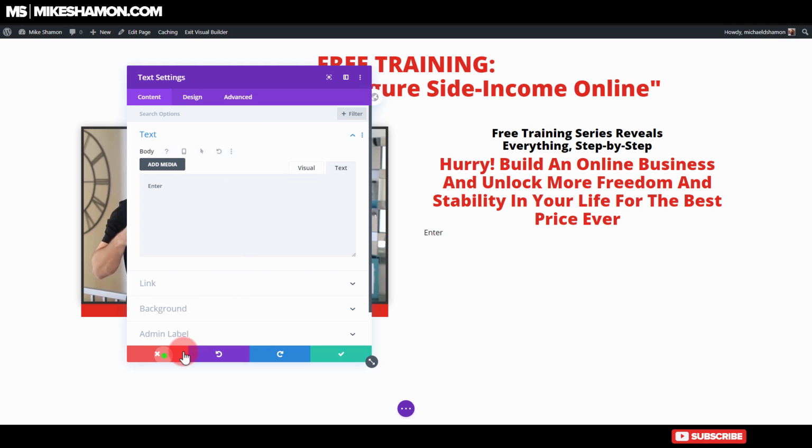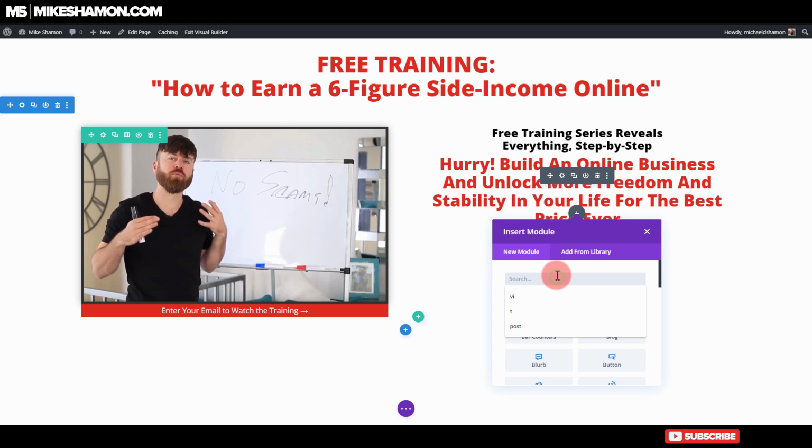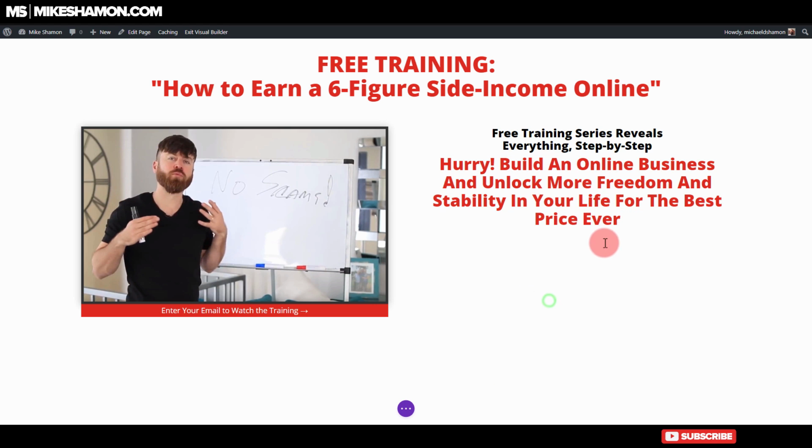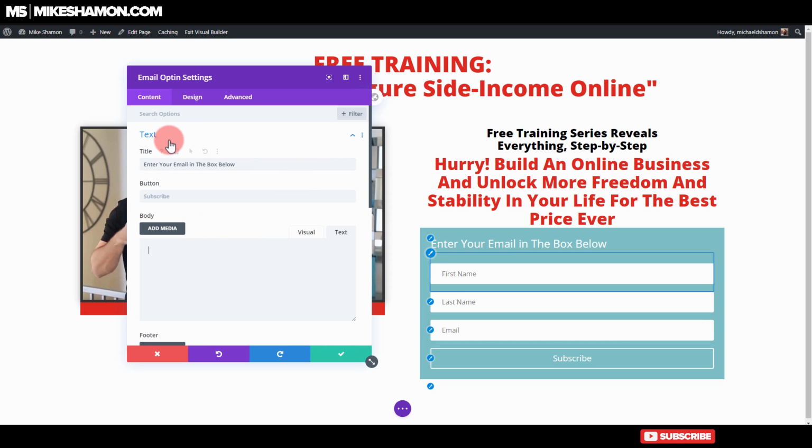Actually, what we'll do is we'll delete this, and I'm just going to add an email opt-in. Alright, and then box below. Alright, we don't want any of that.